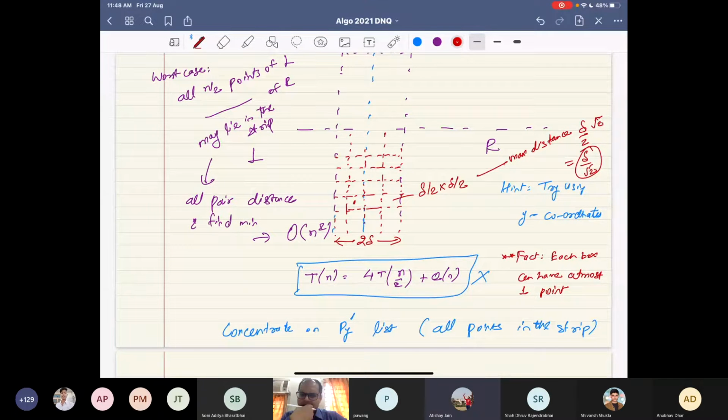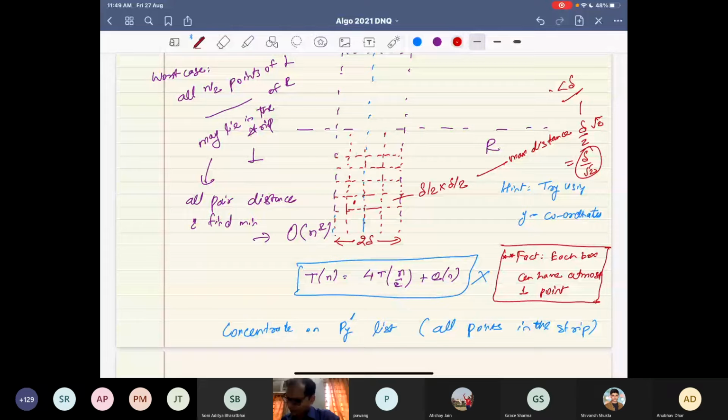So you are doing it after finding this delta. Of course, we have delta. That's how we are constructing this. Delta is the very important thing. Using delta, we are doing everything else. So that means this is less than delta. Sir, delta can be different for one half and another half. Yes, in this half delta 1 is the minimum. But we are taking delta as the minimum of delta 1 and delta 2. We have already defined that. So now, do you agree with the fact that each box can have at most 1 point?